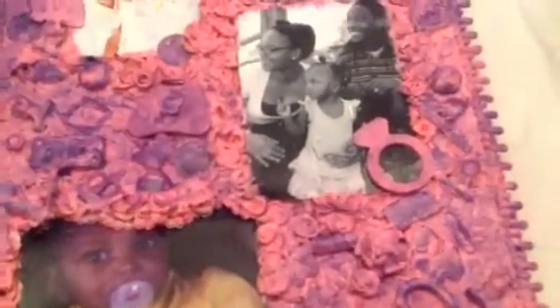I used this Martha Stewart here. I used Americana — this is the Baby Pink. I used Americana Bubble Gum, and then I used this one here. I just mixed them all up in a little cup and used one of those black sponges and just dabbed it on. Once I got through with that and it dried, that's when I came along with my Dilation spray. Following Nurse Tara's suggestion, I used my baby wipe to cover the picture before I sprayed around it, because I was trying to tone down that pink and really make the purple show.